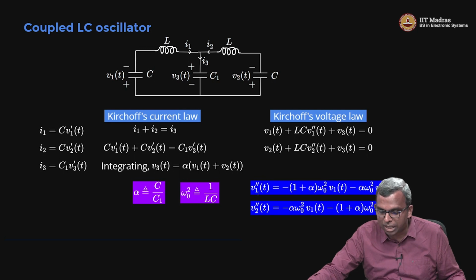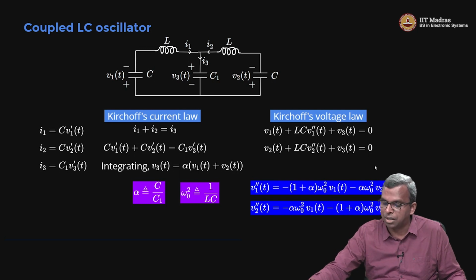You almost have that here. You have V1 double prime equals minus something into V1, but that's not all you have. The coupling enters the picture, right? You have minus another term into that coupled V2 guy. Okay, so likewise even for V2 double prime, you have some minus into V2. Okay, that's all right. But then the V1 enters the picture and it couples. So if these coupling terms are not there, then it's very easy. Okay, the problem is very easy, but then the coupling terms are there.